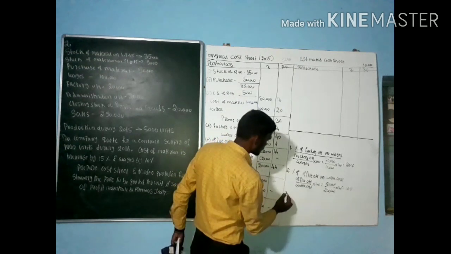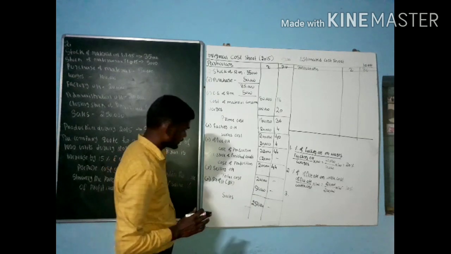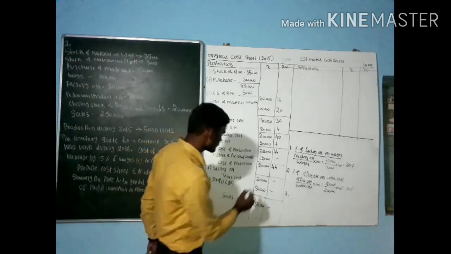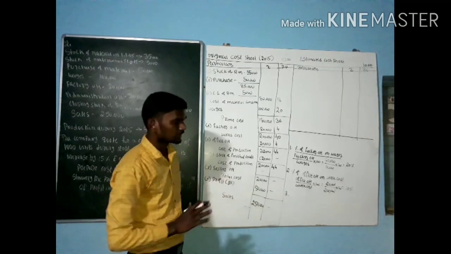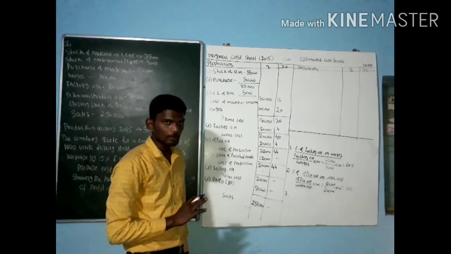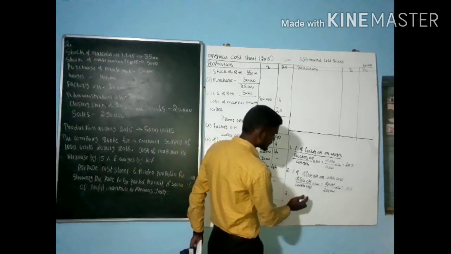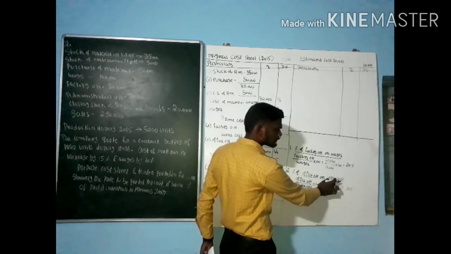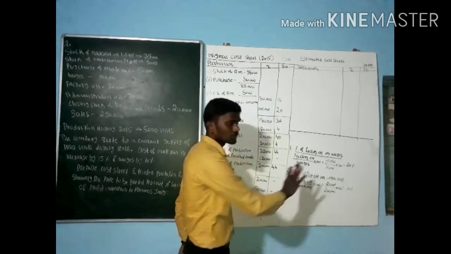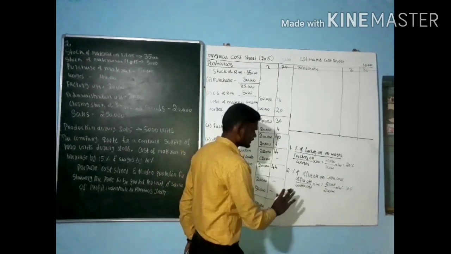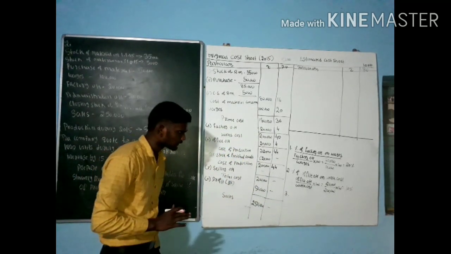Next, last one, that is selling overhead. See the problem, selling overhead it is nil. So here we should not calculate any kind of selling overhead. Suppose in the problem any selling overhead value is given, we need to calculate the percentage of selling overhead on work cost. The formula is selling overhead divided by work cost into 100. But in this problem, they have not given any information about selling overhead, so leave it off.